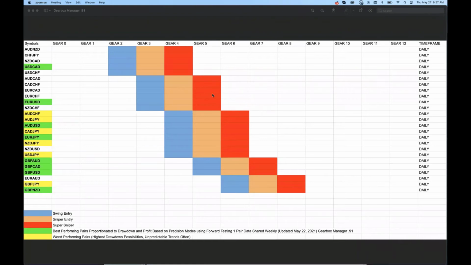Great question. Mauro said, how can we tell which weeks to use precision mode and which weeks to use intraday? Well, first, you should have 2 licenses. So one account's always on precision, and it's always running precision. And then you have a second account, which is running intraday. And as long as you're tuning into these intraday calls, you know when you should ideally not use intraday mode and how to not use it.